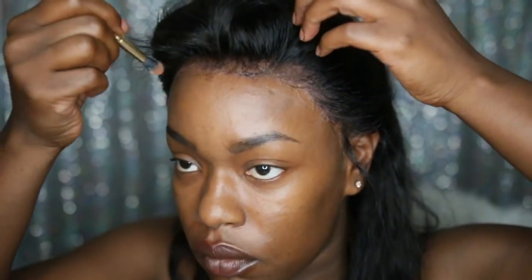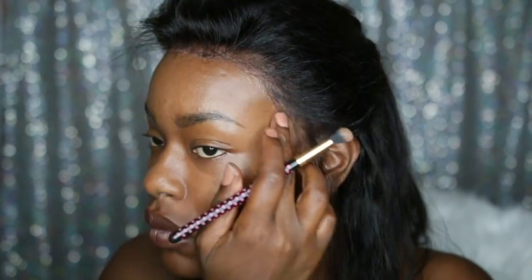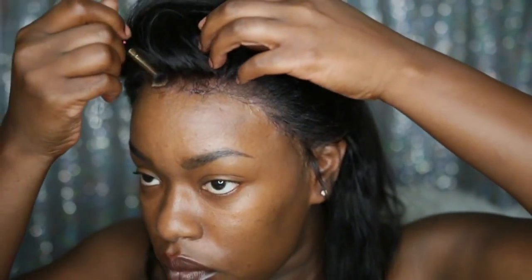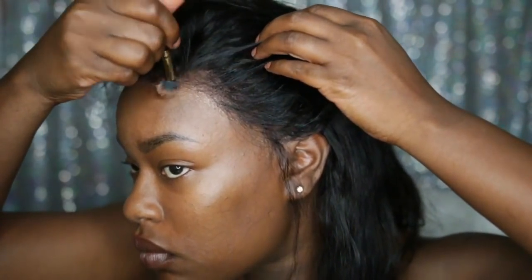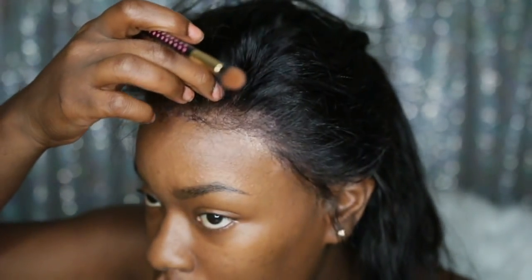I tie my hair down to kind of set the glue, and then once it's laid I go in on the edges with a little bit of makeup — just blending and pressing it down. I don't really want the lace to be wet with makeup; I just want the makeup to kiss the lace and color it, because over time it will look more natural and the glue gets even more clear once it's completely dry. I'm using Lancôme in a color that's one stop darker than what I usually use — probably shade 540 warm.